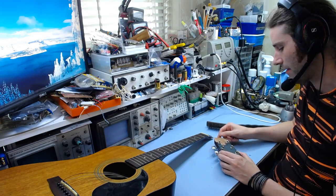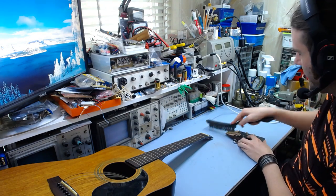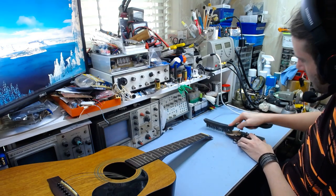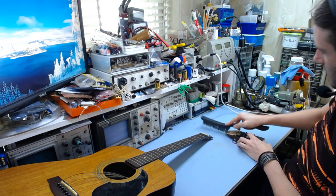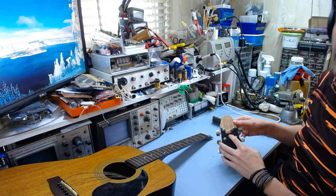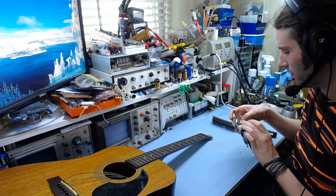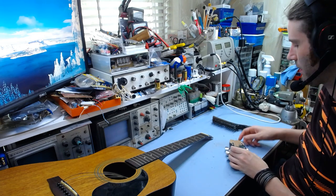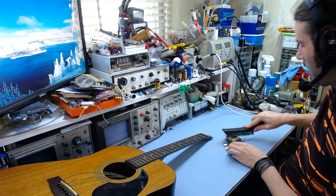So that's basically it. I'm just scraping all this off and going ahead with it. So, taking care not to scrape the paint that's already on here. Just want to clean up this old glue on this area, and then I'll do the same over here. But yeah, we'll see what happens.